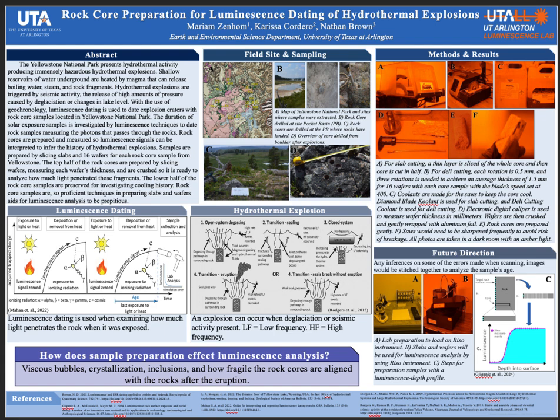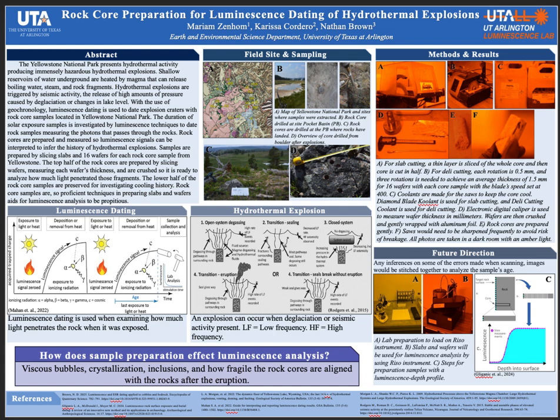With how these rock cores are prepared, there are two different types of saws that are used. The first saw shown in image A is used for slab cutting. Image B is used for cutting wafers. Image C shows the different types of coolants used for those specific types of saws in order to cool the core as it cuts.